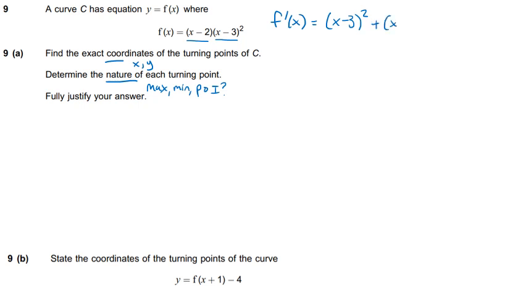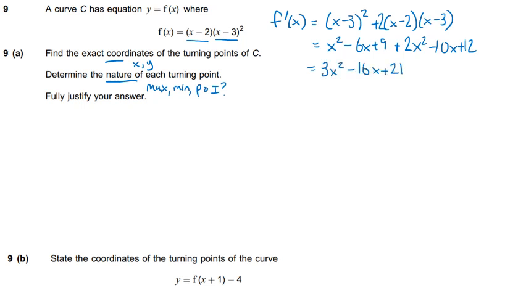And then if I leave the x minus 2 alone and differentiate (x minus 3) squared, that differentiates by the chain rule to 2(x minus 3). So I'll put the 2 at the front times (x minus 3). Now multiply it out. So I get x squared minus 6x plus 9 from the first bit. Then I've got x squared minus 5x plus 6, and then all multiplied by 2, so that's going to give us 2x squared minus 10x plus 12. Simplify that, so I get 3x squared minus 16x plus 21.